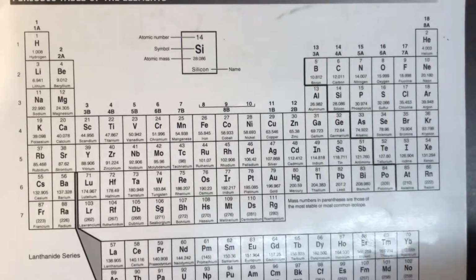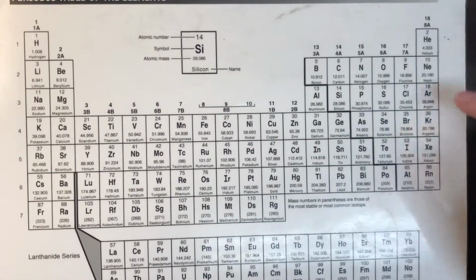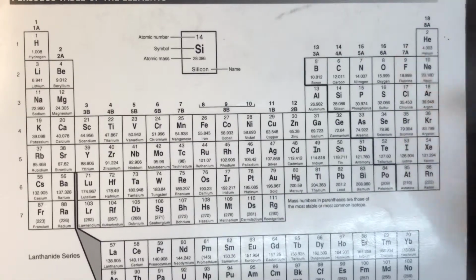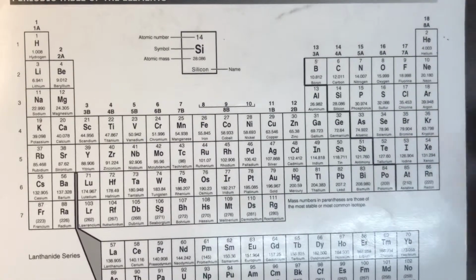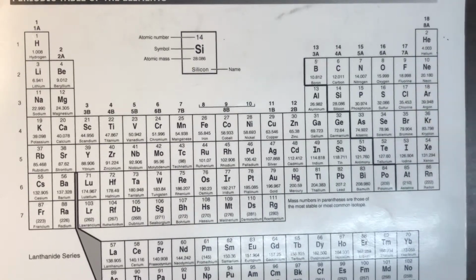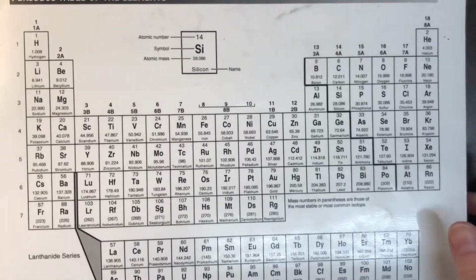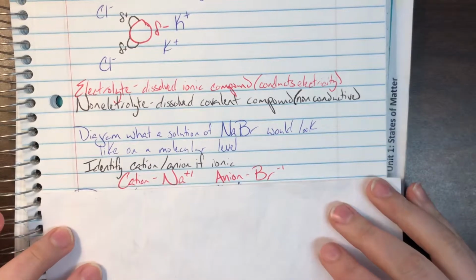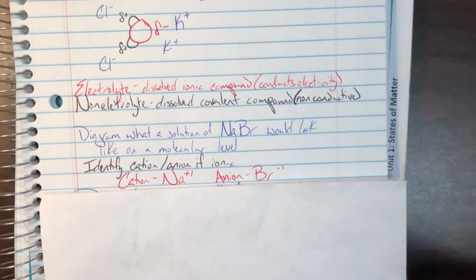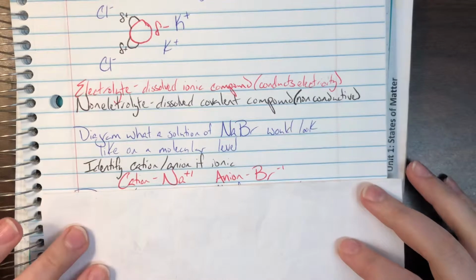It is on the right-hand side of the periodic table, and it is in column 7, meaning it has 7 valence electrons. And since it has 7 valence electrons and wants 8, it will steal 1. Stealing is bad, so it will have a negative 1 charge because it stole 1 thing. My cations are positive, which means my sodium with its charge of +1 is going to be my cation, and my anion will be bromine because it has a negative charge and anions are negative.